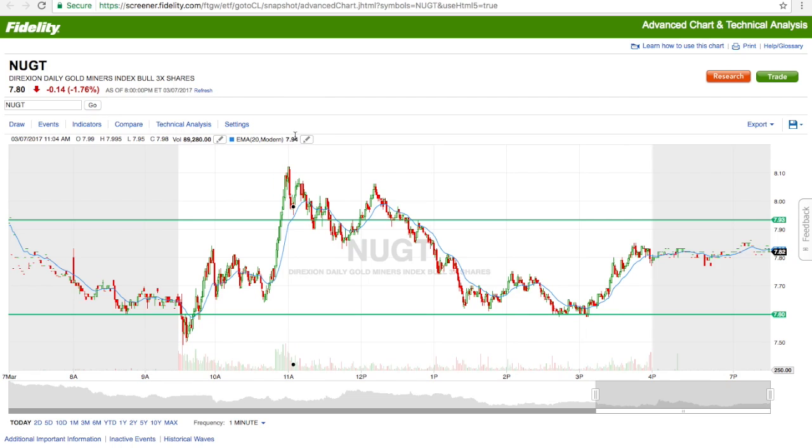And then once it broke to that 8.10 area, my stop loss was still down here at that 7.90 area. So I removed that stop loss, moved it to the $8 mark, and as it picked up from about 7.95, it ended up hitting highs of 8.07, and then ended up stop lossing out just at $8. So I locked in my profits there. It was $160 with my $3,000 invested in NUGT.